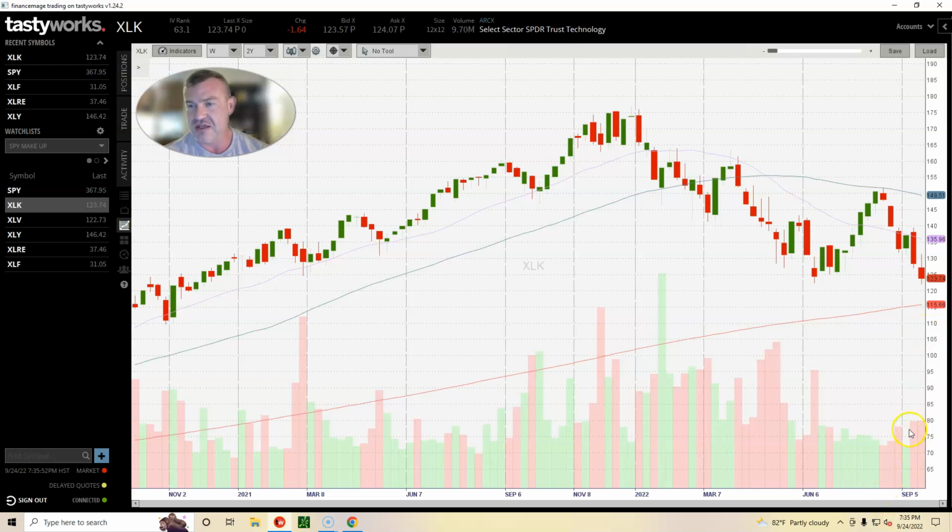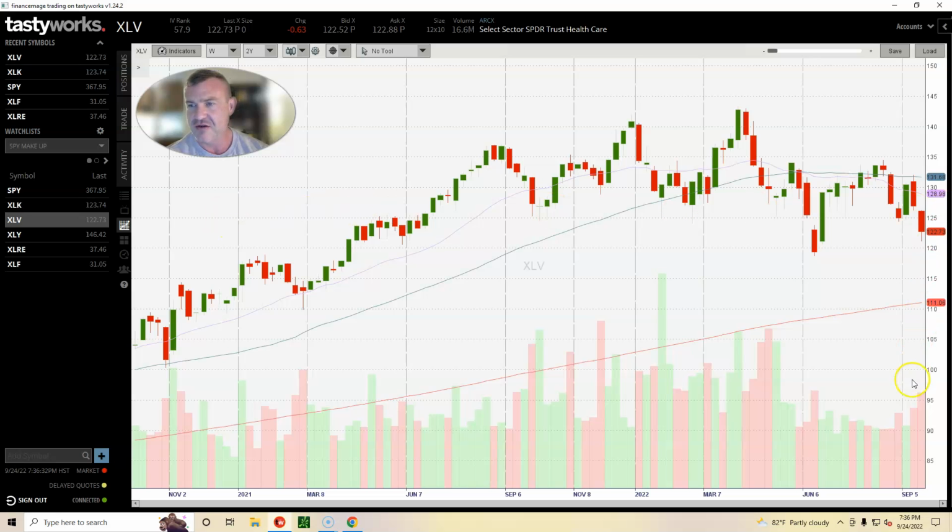XLK technology, right? Again, 2 weeks in a row, a pretty heavy selling volume, getting close to that 200-day moving average, and we see a less wide trading range, and the body of it looking pretty bearish, because see how this wick part is longer than this, so prices traded relatively high up there, but opened here, closed down here. We see it getting stuck in this range. Look to the left, you know, sort of there. It's not as clear as some other things, but I have to wait and see what's going on for that. Healthcare, last week we had a real uptick in the volume of selling.